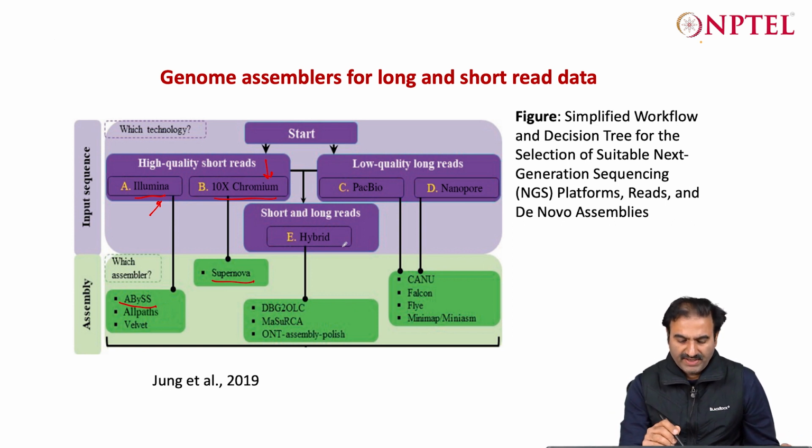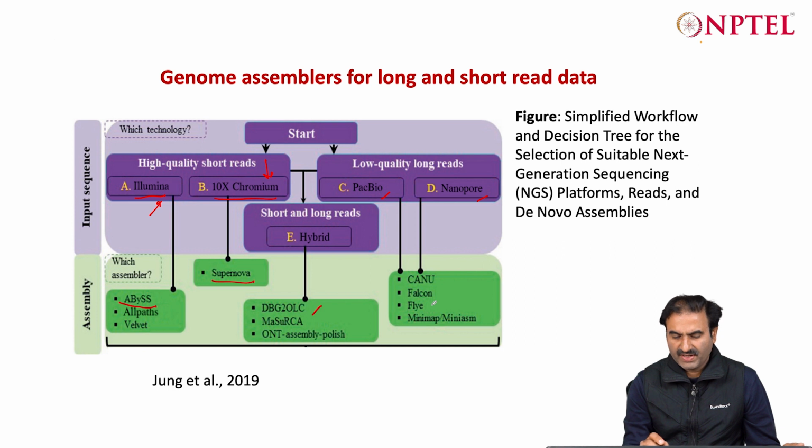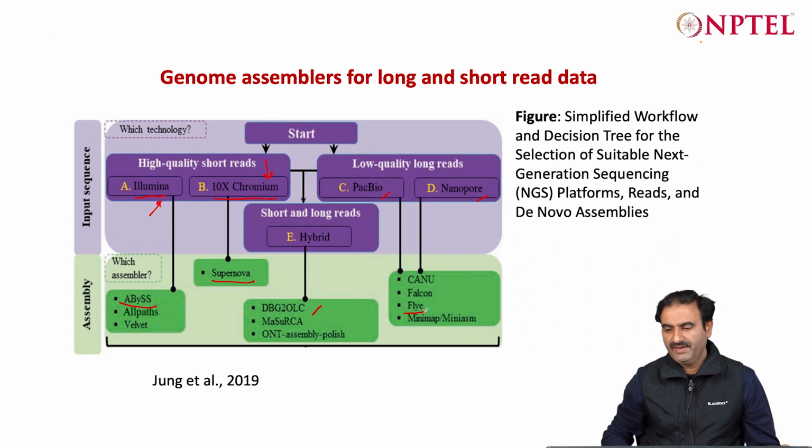For short and long read hybrid, basically MaSuRCA or DBG2OLC can be used, right? This we will deal with in the later classes when we do the hybrid assembly part. And for the long read, either PacBio or Nanopore, Canu, Falcon, Flye are the software, and we will be discussing Flye today.